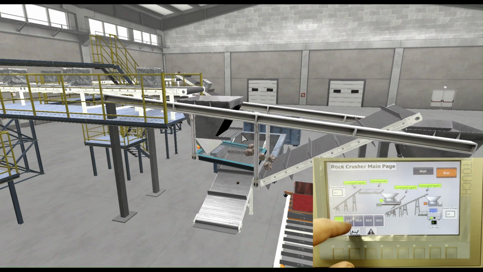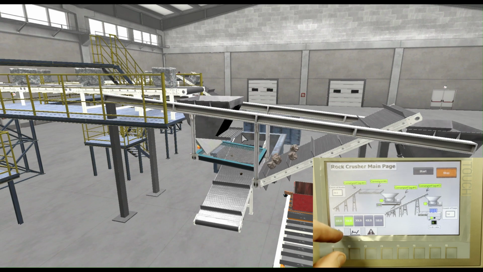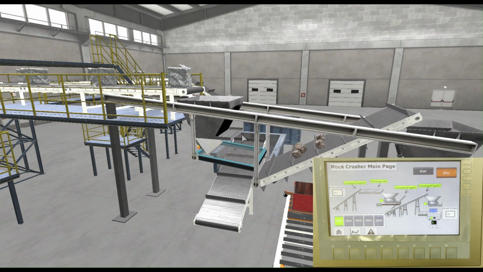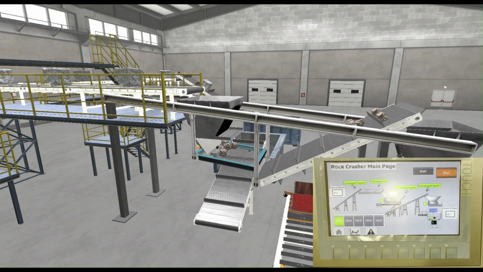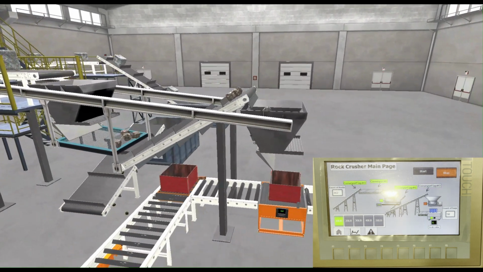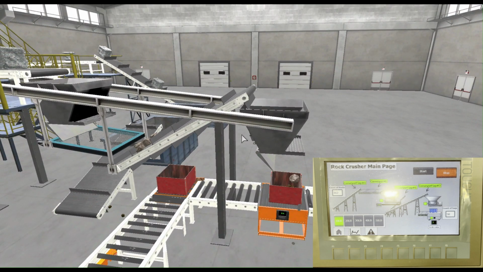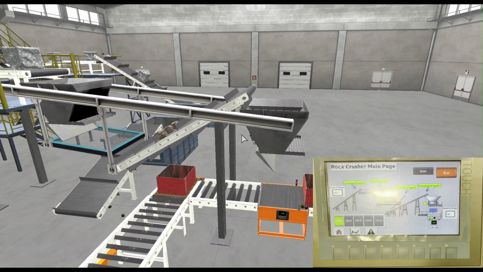This is a good time to speak on when you are selecting a set bag amount or weight. The selected amount will indicate green, showing that you are selecting that weight.